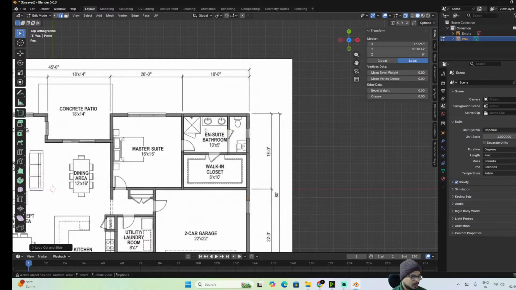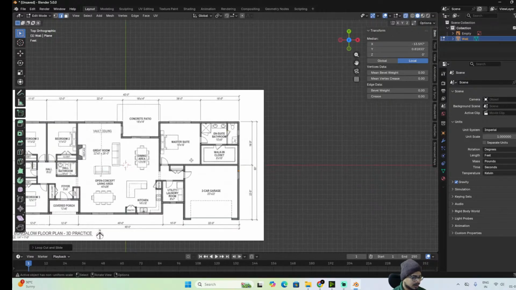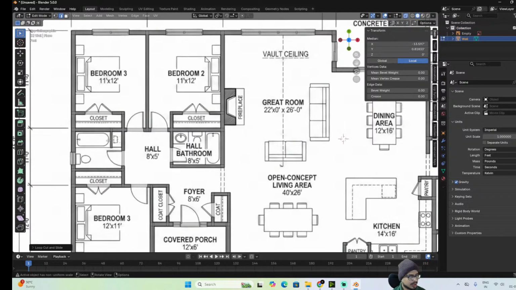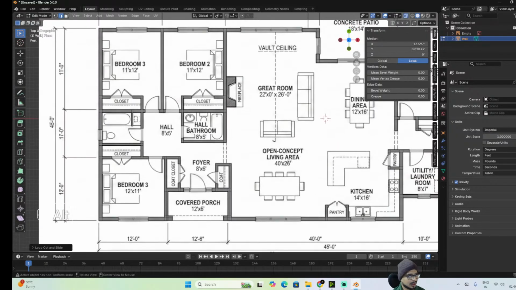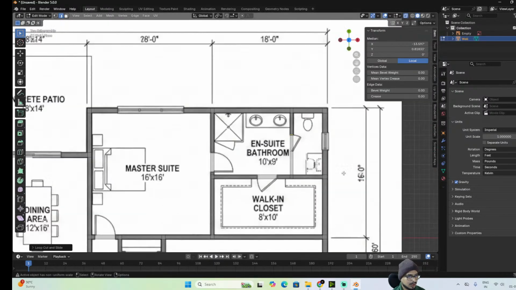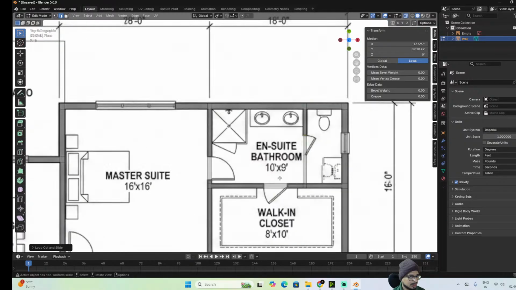And somehow I don't like the fact that the master suite doesn't have a bathtub, but these bathrooms do, which is really funny. The master suite guy has to stand and bathe.